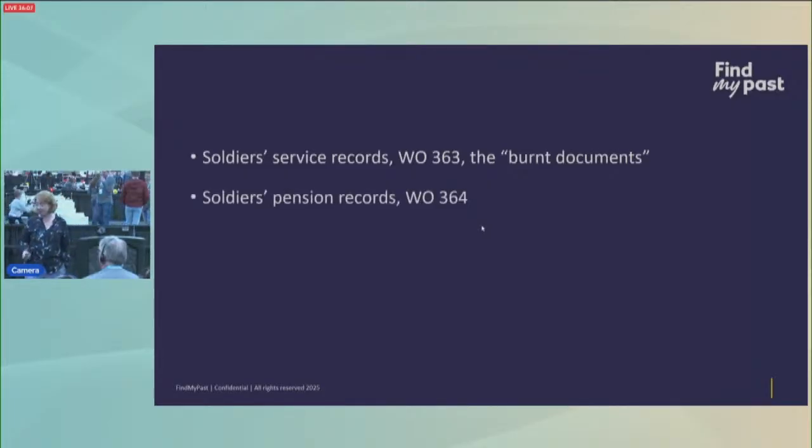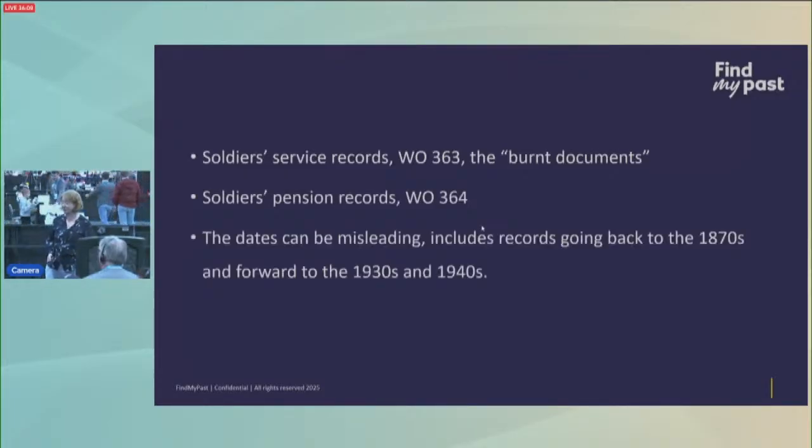We also have the soldiers' pension records, WO364. Now, the dates on some of these titles can be misleading. So when we look at some of the collections, you want to keep in mind that if it says something like 1914 to 1920, it may actually go 1910 to 1927, right? But the bulk of it is going to be in that date range.